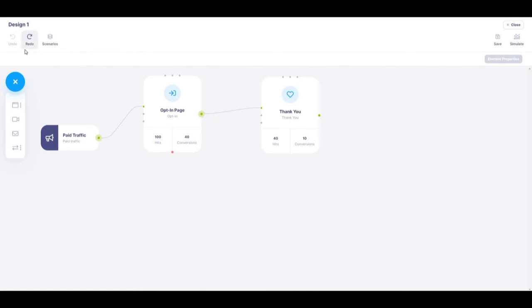If you undo too many, you can use the redo button to reapply these changes. The redo button will be greyed out until you have undone some changes. At that point, you can use it to redo those undone changes. Just like the undo button, you can click the redo button multiple times to redo multiple changes. And that's how to use undo and redo in Simulatri.